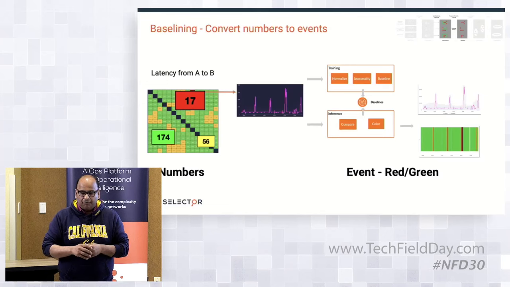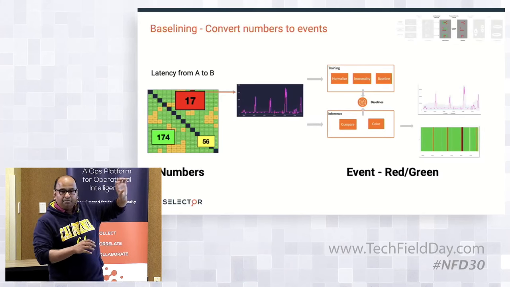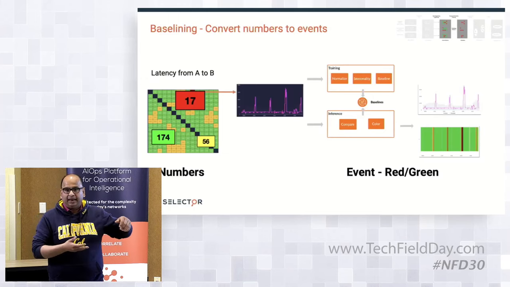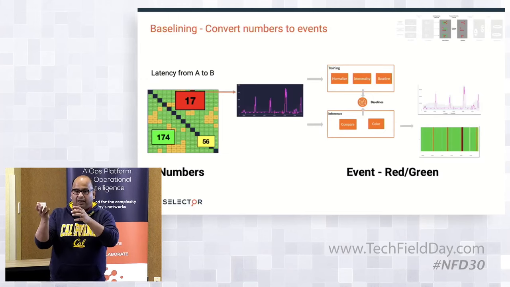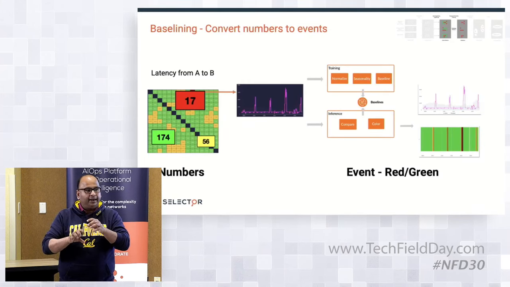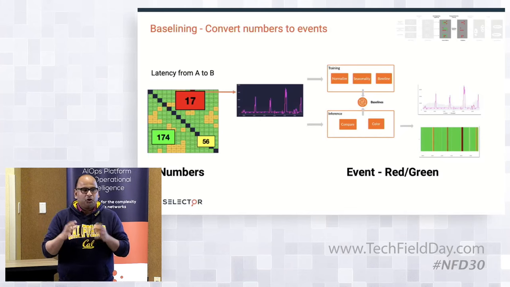So how does this baselining thing work? There are two aspects of it. As and when data comes in, you'll always see in the machine learning space, there is the training pipeline, which is shown at the top, and then there is the inference pipeline shown at the bottom. The data gets fed into the training pipeline as well as the inference part. The inference part is kind of lagging behind the training part. The training part does its training, builds its model, and makes it available to the inference pipeline. You can think of the model as a giant lookup store. You just look up into it and you get a value back, although it's not as simplistic as that.